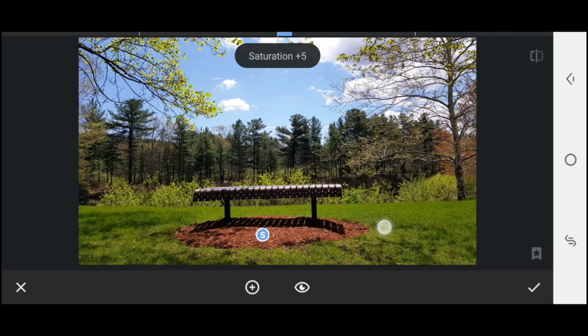that sand or mud right below the bench. So increasing the saturation of that alone, right? So this is handy. A similar effect could be achieved by using masking, but saturation in the Selective tool is very handy, much simpler to do, especially when dealing with specific colors.